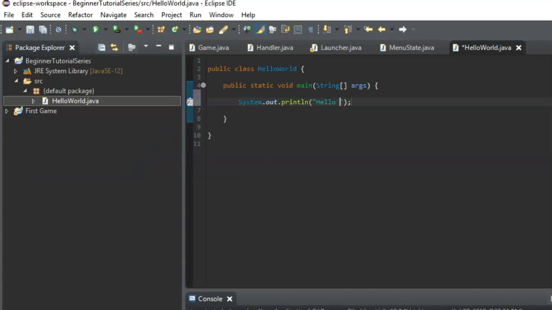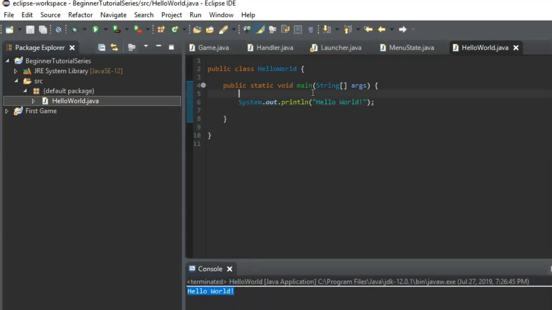What we are going to print is hello world. Once we run it, this hello world will print onto our console, which is down here, and that will end the program. It'll run through once, it'll say hello world, and with that you've created your first program.